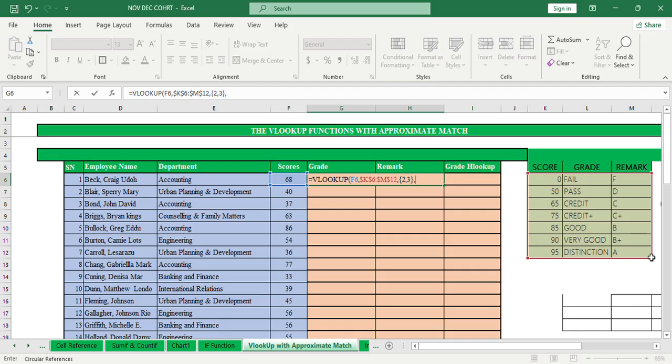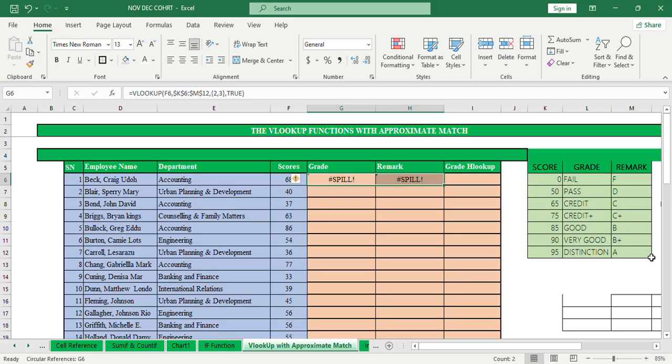Put your comma and supply the last argument, which is your approximate match, and then you end it. Control Enter did not do it, so let's use Control Shift Enter.